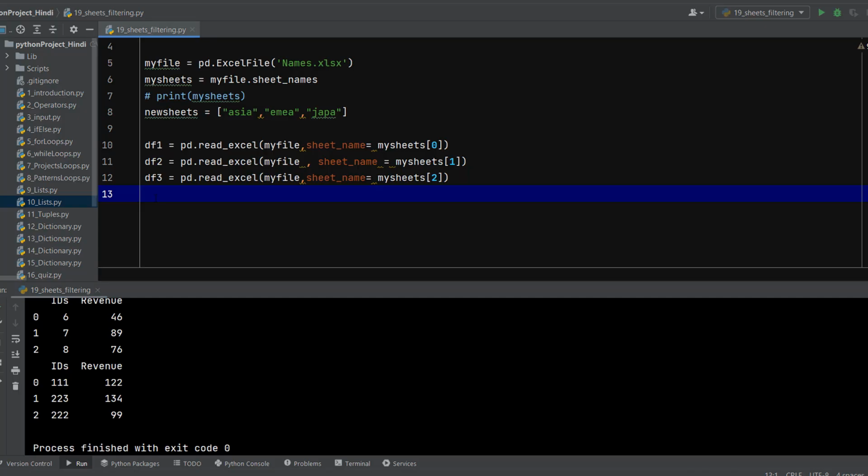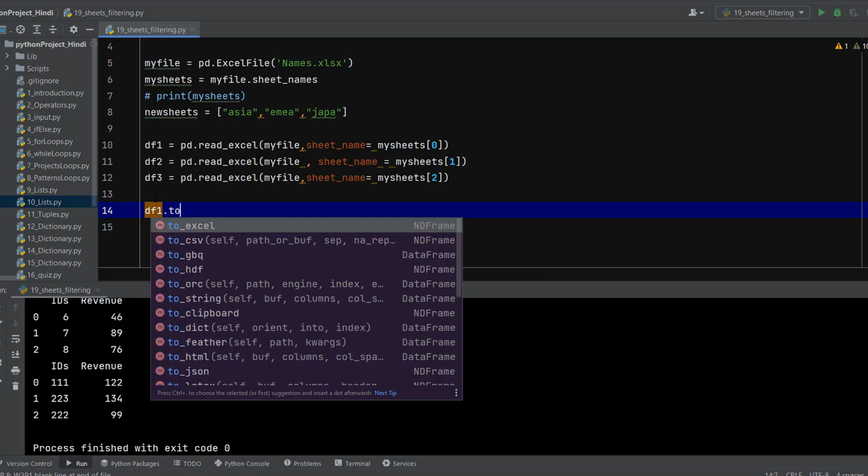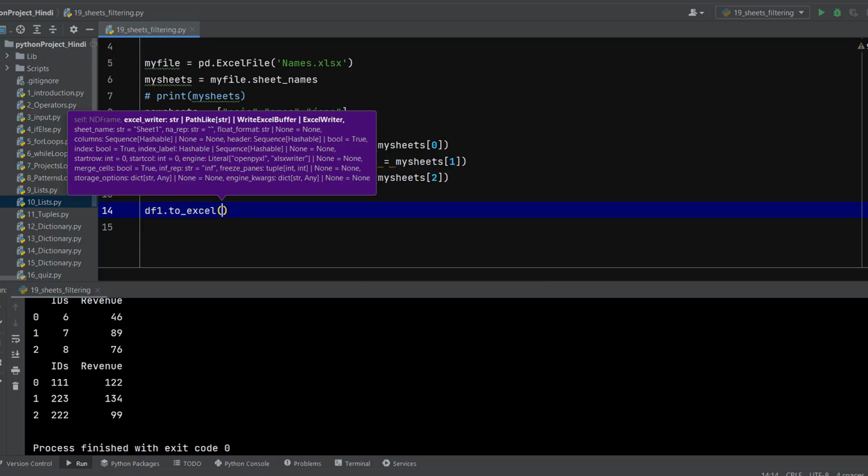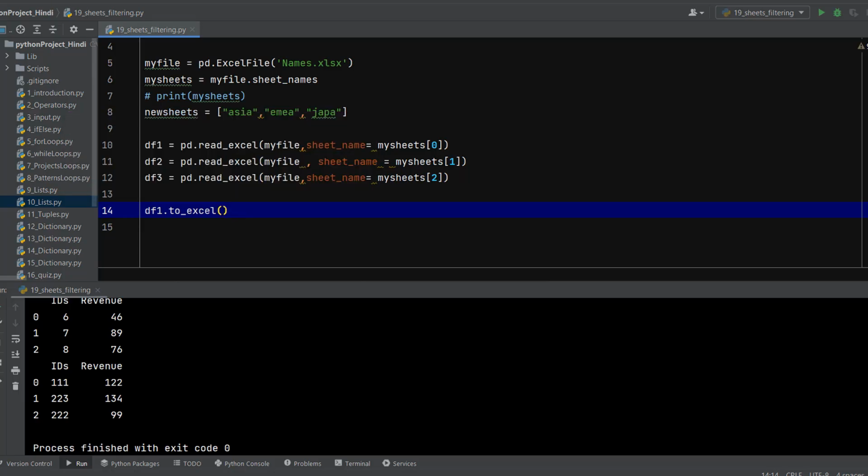Fantastic. Now this is done. Now what do we have to do? Now what will we do in general? We will export the data frame. Right? Can we do this or not? Tell me. We can export the data frame to a new Excel, right? Now think what will we do in Excel here. Let me create a new sheet and name it new names. Okay? That's done. The rest of the parameters, like indexing etc., we will see later. That means I have exported this.